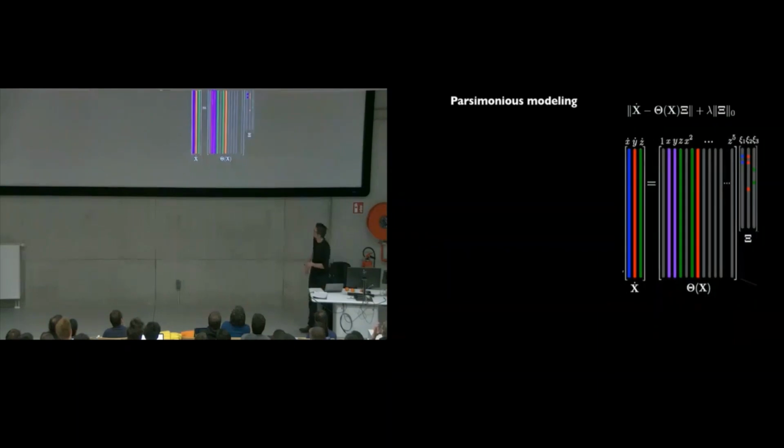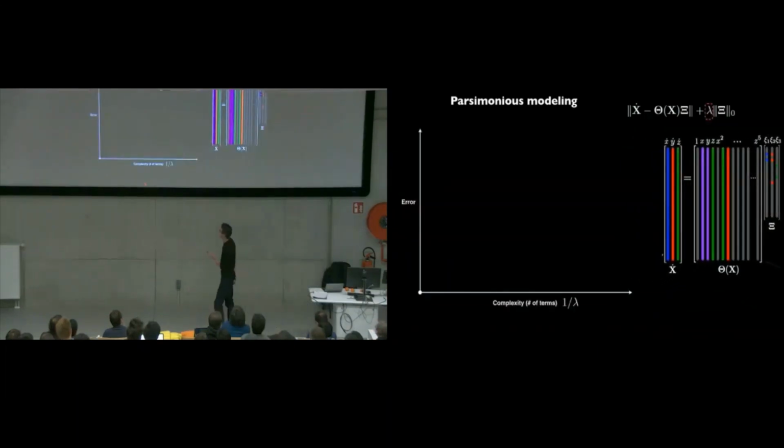And so this is what that looks like, is you have these kind of complexity and error axes, and you're trying to find the sweet spot in this, and you're going to be sweeping through this lambda parameter to get more complex and less complex models. So I could have a very, very simple model, x dot equals 0, but it has terrible error. That's an underfit model, right? But it is low complexity, high error.